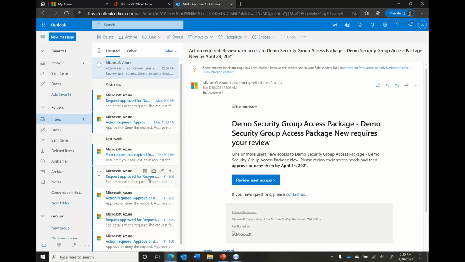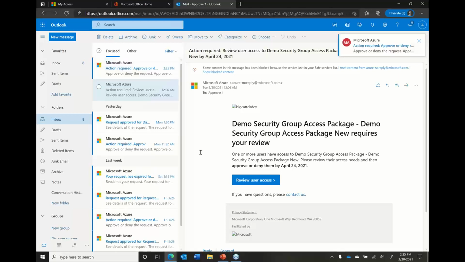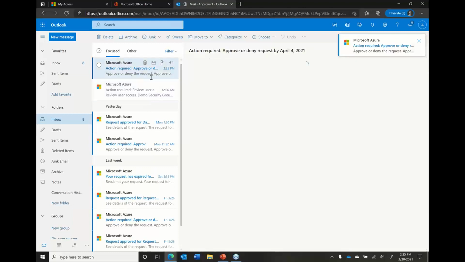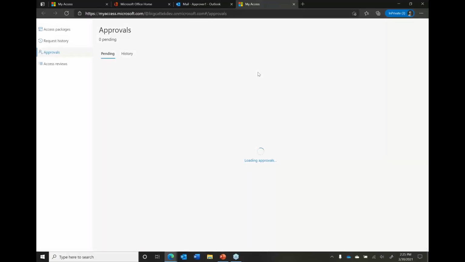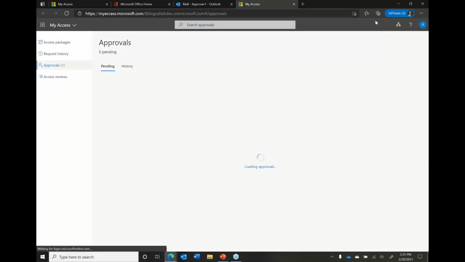But as you can see right here in Outlook, Azure IGA will send emails for approvals. Oh, here it is. Great. Now I can select this icon and it should open up My Access and go right to my approvals.